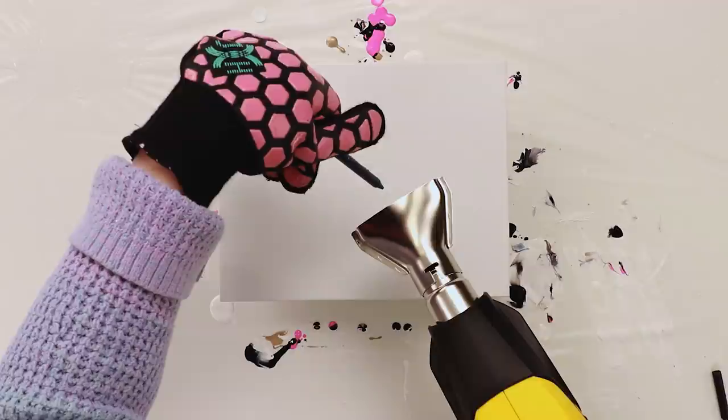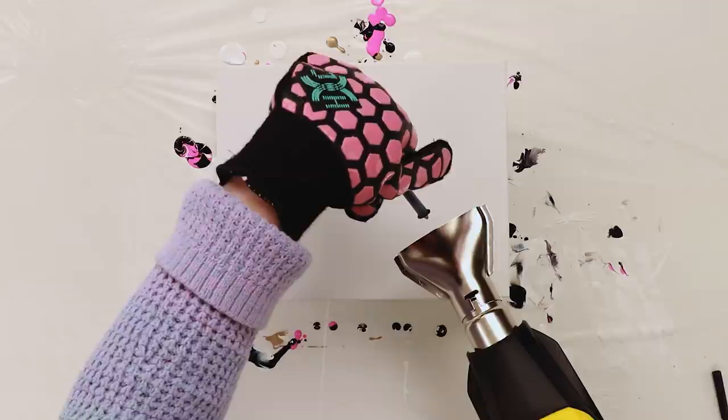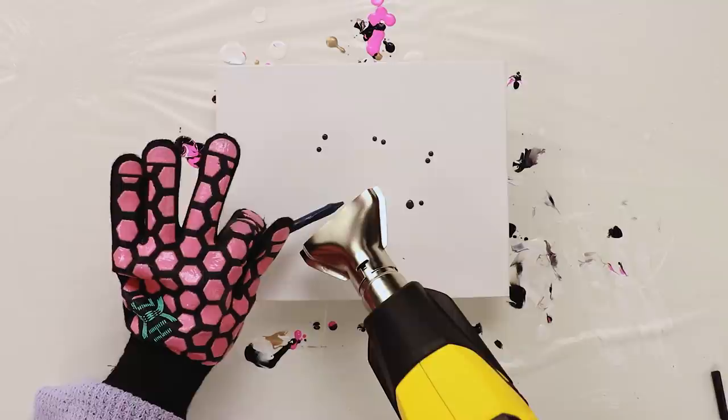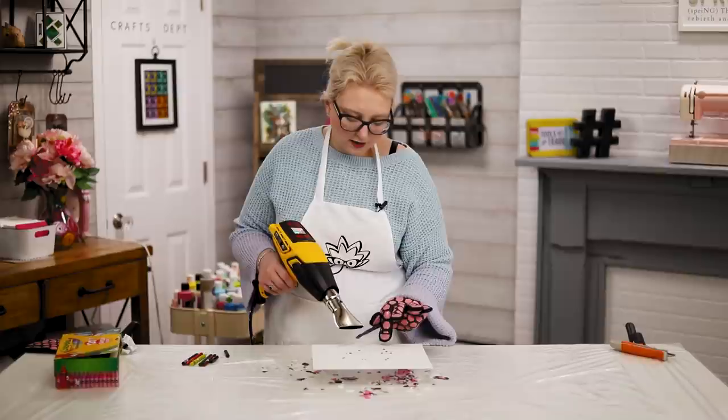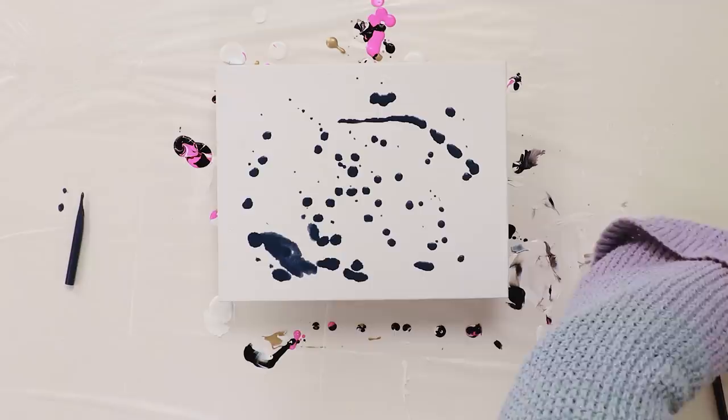I'm using the tip nozzle on it. You can decide which way you want to go — just takes a second to heat up since I was using it from cold. You can let it drip, or turn the airflow up and let it blow around. You can angle it across the wax crayon and watch it start to splatter. I'm going to do this all over and then show you the core piece of artwork you can create.